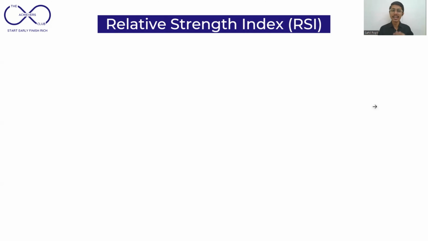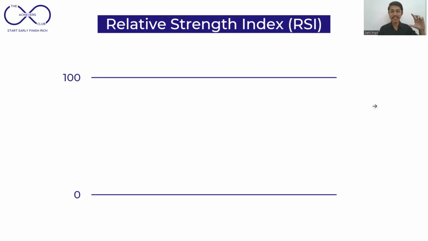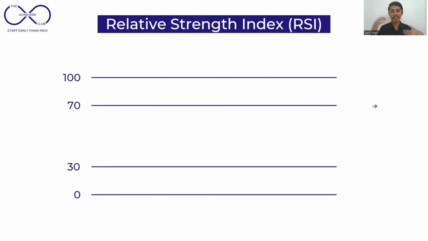world as well. It is the band of 0 to 100, and the middle bands are 70 and 30. It is an overbought and oversold concept. But the point is that as and when any stock, let's consider there is a stock named XYZ, reaches the level of 70, then if we use the conventional RSI, at that point of time, it is an overbought concept.